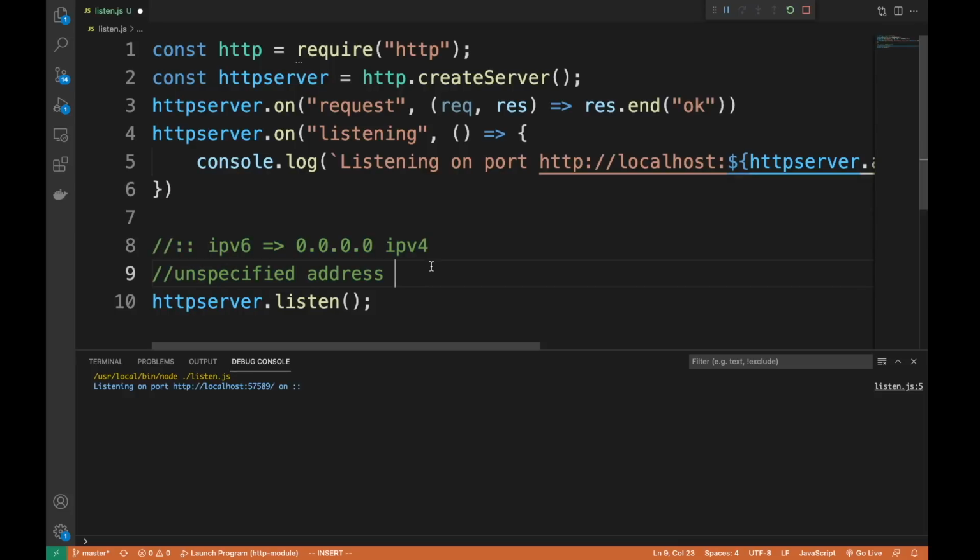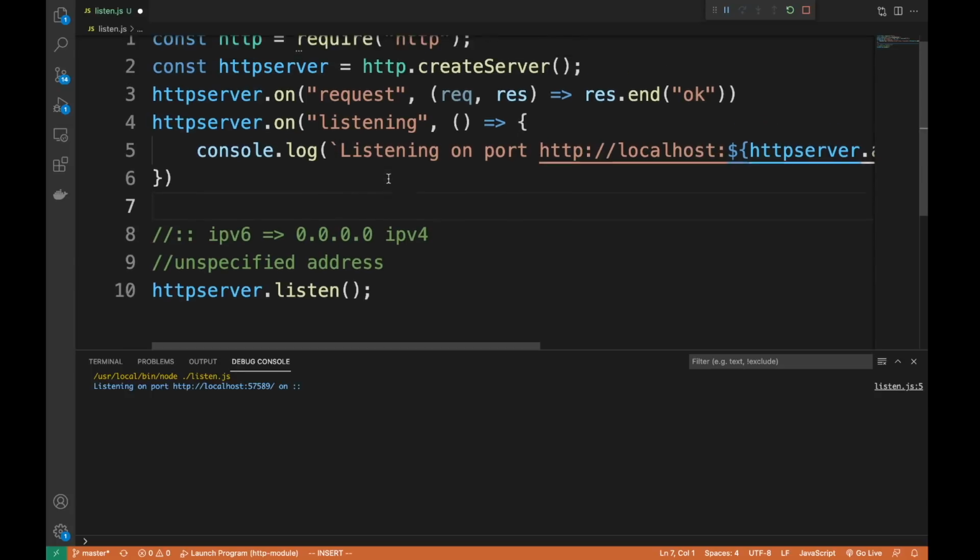You cannot use this physically on the network, but software can. And usually what it means is every interface. So if I had Wi-Fi and a 5G network and another public LAN Ethernet, my code by default listens to all of them. And you really need to be very careful with this.